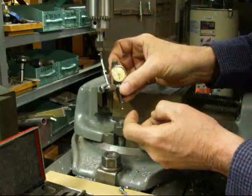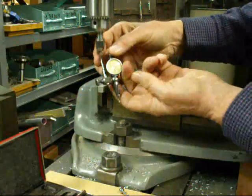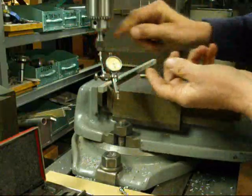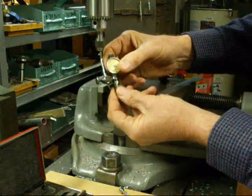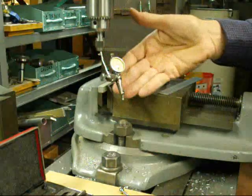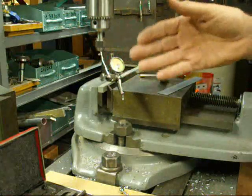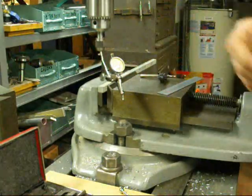We've got a little bit of a holder here — just slide that in there and tighten it down. Then you can move this around depending on how tight you have this, and it will hold pretty well in any position for indicating work or any little operation you might be doing on the milling machine with the test indicator. So that is quite useful.